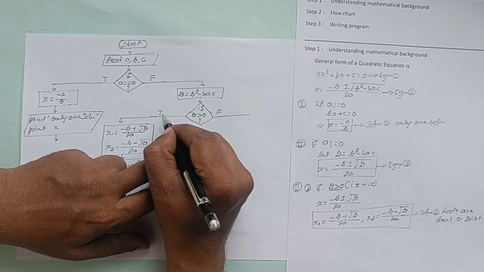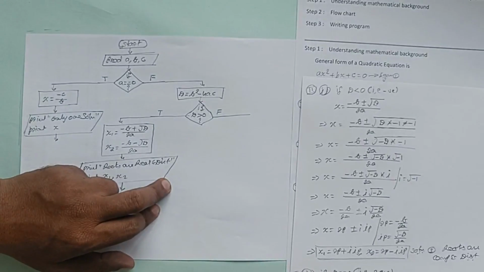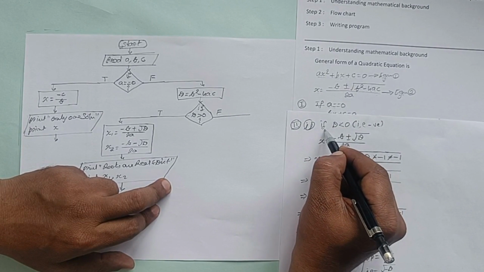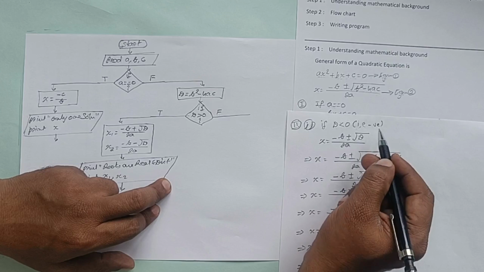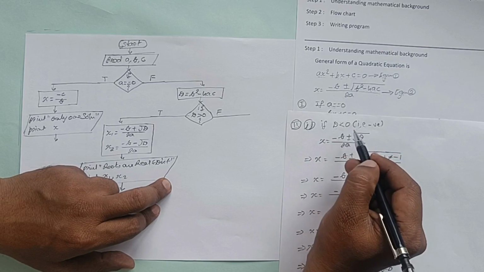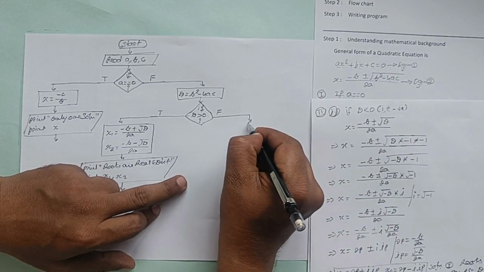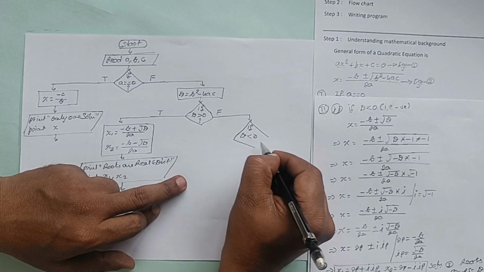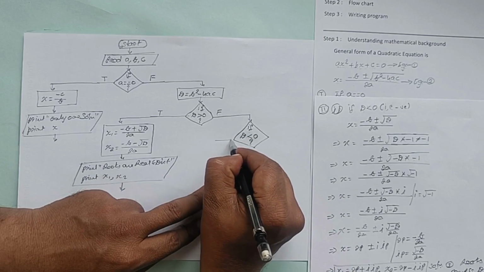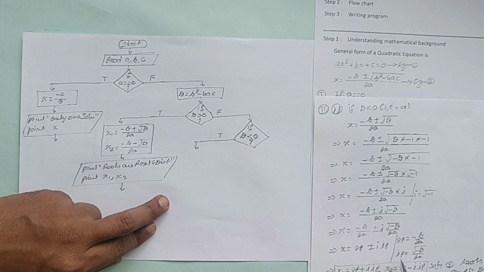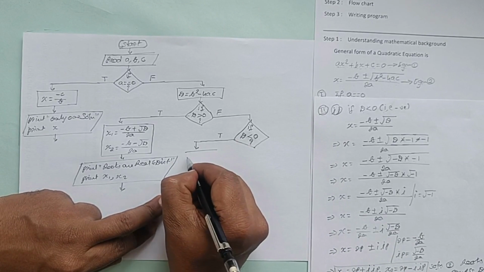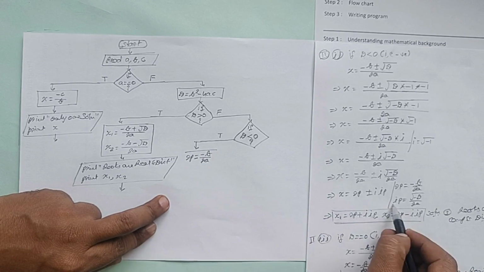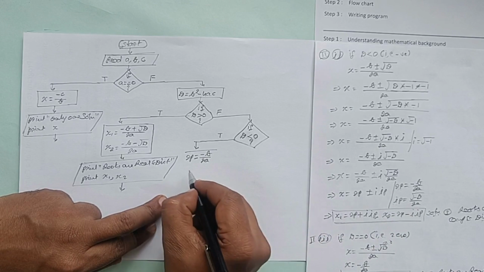If d greater than 0 is false, then what is the next step? The next step is like this. Within the second case, if d value is less than 0, that is negative, once again we have to go for a rhombus to check this condition. If capital D is less than 0, question mark, and this condition is true, then find the values of Rp and Ip. Rp is equal to what? Rp equals minus b by 2a. Ip is equal to square root of minus d by 2a.